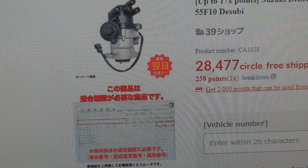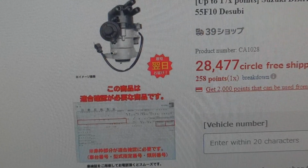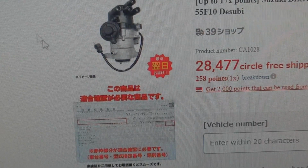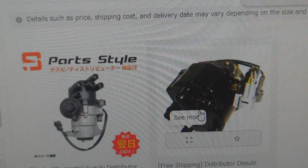I might be able to ship it to a buddy in Japan, but they wouldn't sell it to him without a core return. So I'd have to ship mine out to him, and then he'd have to buy the new one, lay out the extra core charge, then they'd send it back to him after they received the new one, and then he'd have to ship me the other one. This seemed like a big pain in the ass.